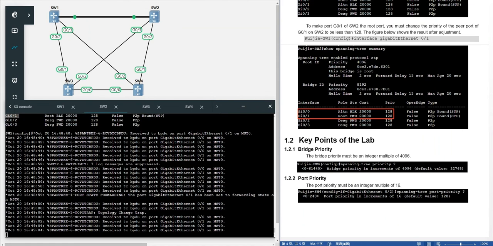And you can test how long it takes to recover the message. Okay, so this is the result of the STP lab guide. If you have the same scenario, you can do the practice according to the lab guide. Thank you.